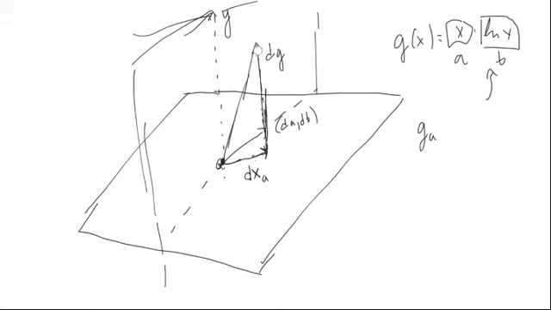Okay, and maybe I'll erase this right here. So we can think about this for a minute. It goes in that direction right there, and let's label that as dg_a. Remember that we were going in that direction right here, and that's what dx was in the regular plane.